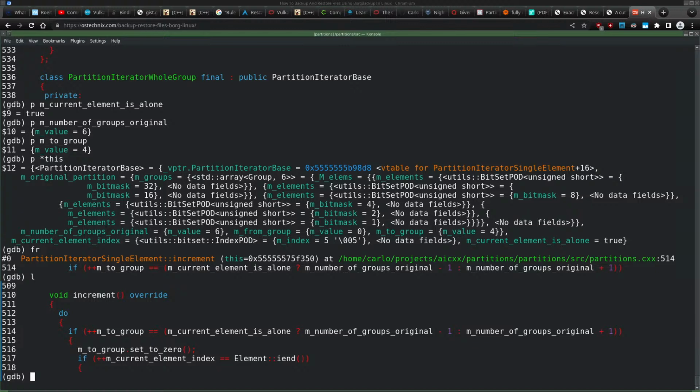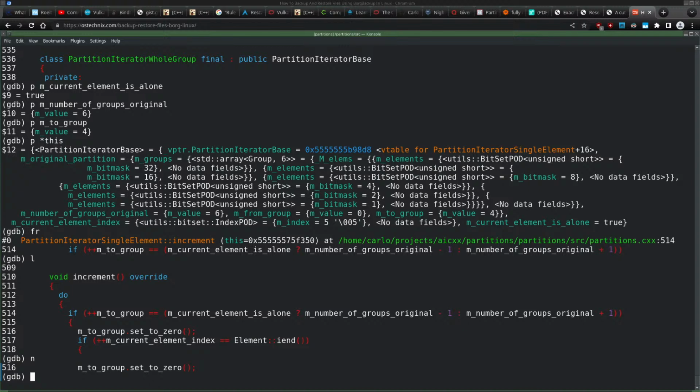So what I do next here, we should end up on line 516. Okay. Now then it says okay, then the to group was at the end, it will begin at 0 again. So now we're going to move to group 0 again. But then we also have to increment the element that we are going to move, which would mean that this becomes 6, but that of course is also not possible because that would refer to 2 to the power 6 is 64 and the highest value is 32. So we are completely at the end.